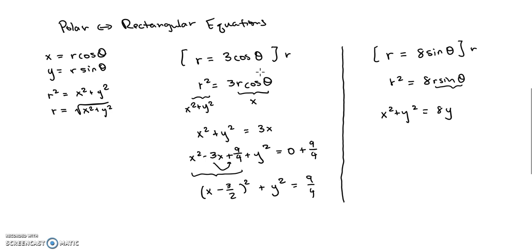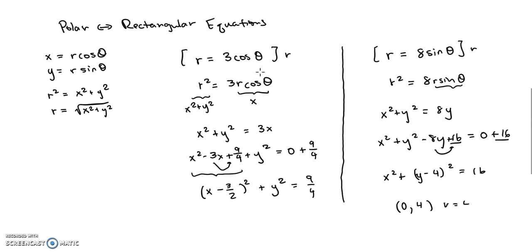Okay, so again, it's a circle. Let's get everything on one side. Then here I want to, again, divide by 2 and square it. This one's going to be a little bit better. Divide by 2, we get 4, squared is 16. So we're going to add 16 to both sides. And now this is in the form of something squared. So we've got x squared, and then the y group comes out to be y minus 4 squared. Now you should recognize this as a circle. We've got the x squared and the y squared. It's centered at 0, positive 4. Remember, it's opposite signs. And radius equals 4.